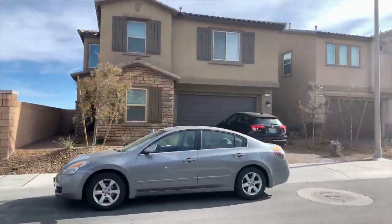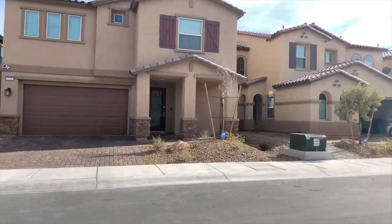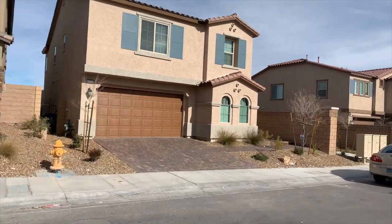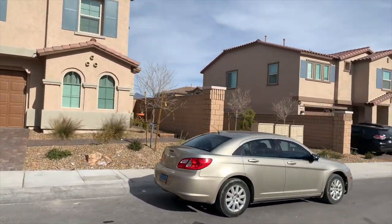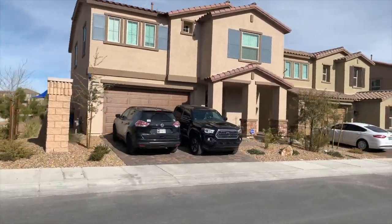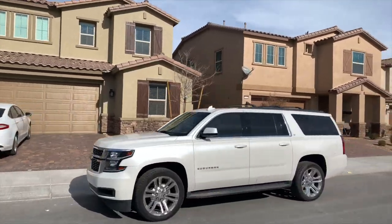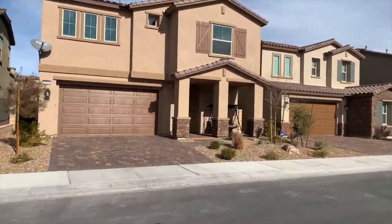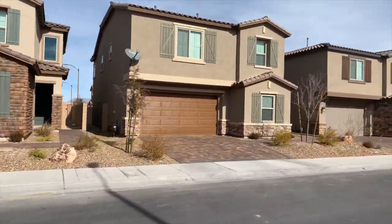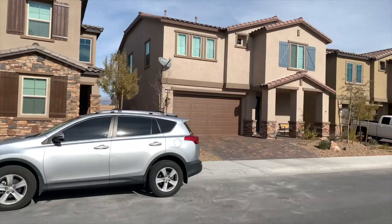Sky Canyon is a newer Master Plan community in Las Vegas, perfectly positioned between the bright lights of the Las Vegas Strip and the tall timbers of Mount Charleston. You'll discover a new epic center of vibrant living — a collection of inspired neighborhoods dedicated to vitality, relaxation, adventure, balance and beauty. State-of-the-art amenities share the landscape with neighborhood parks, dedicated trails, open space, and the expansive wilderness that awaits nearby.